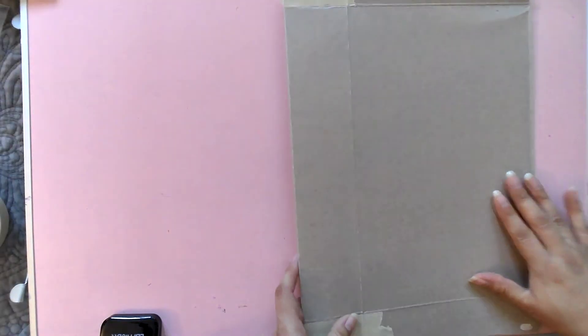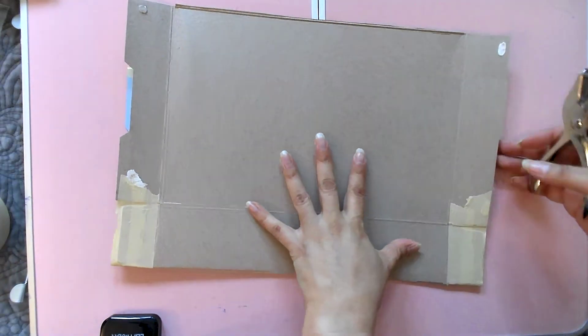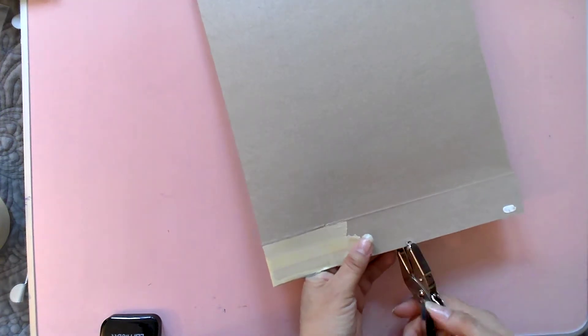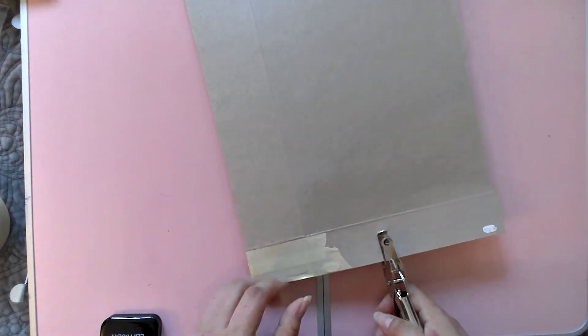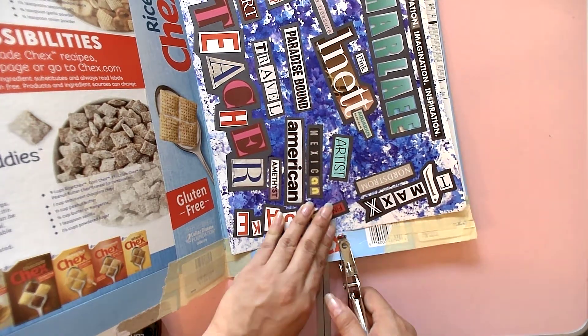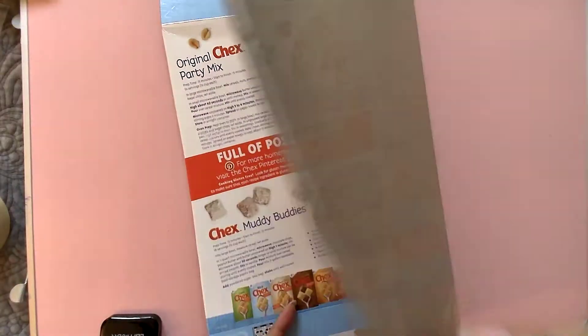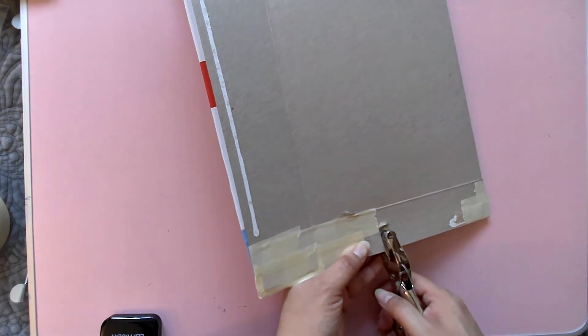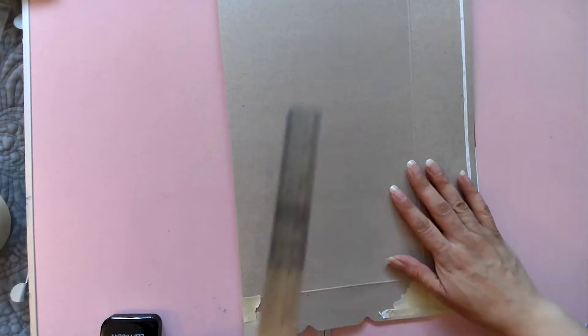So what we're going to do with this one is very simple—we're just going to make holes on the sides and put ribbon, if you have ribbon or yarn. If you have a hole punch, try not to make the hole at the very edge because it will not work. This is probably really thick so you're going to have to hole punch it twice. I would put the paper to see how wide it is, because remember this is the largest paper we have. Try to center it in the middle, and get your ruler to make it exact.